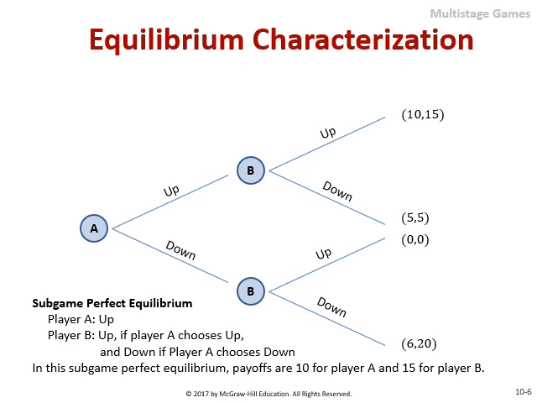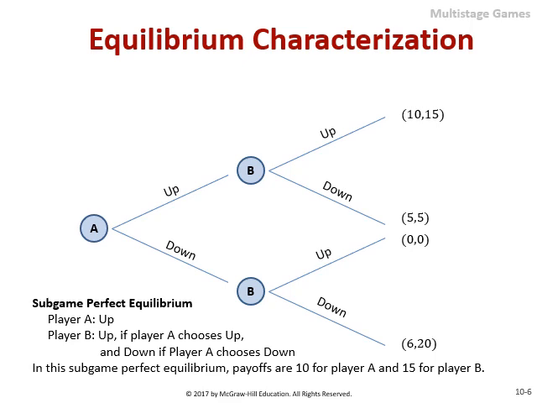يبقى أنا اتأكدت في السب جيم perfect equilibrium دي إنه it's a Nash equilibrium، وفي نفس الوقت الكونديشن التاني متحقق إنه مفيش بلاير هيقدر يحسن الباي أوفس بتاعته by changing his strategy at any stage of the game. لأنه بالنسبة لبلاير B لما يلعب up لو A لعب up هو ده أحسن له لأن up بالنسبة له أحسن من down لأنها تديله 15 أعلى من الـ5، وبقية الاستراتيجي إنه هيلعب down لو A plays down لأنه لو A plays down و B plays down هو player B هياخد 20 which is better than the 0. فأنا اتأكدت إنه player B في كل الأحوال البايوفس بتاعته هو أعلى بايوفس ما يقدرش يحسن عليها في أي مرحلة من الجيم، فدي السب جيم بيرفكت equilibrium شكله كده.